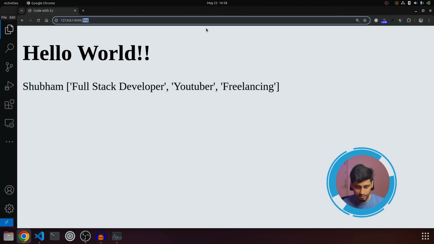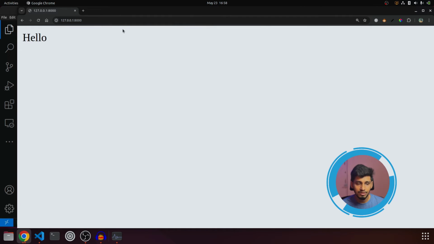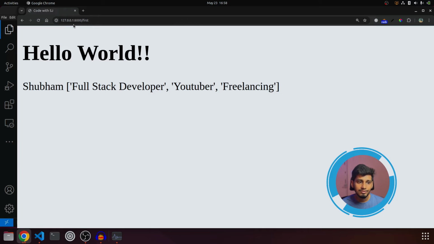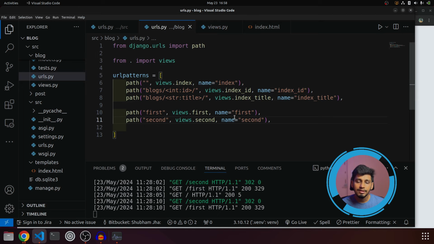What we'll do is we'll go to the blank path first so that you all can totally understand it, and we'll type in second. As we go to second, it redirects me back to the first page, that is this URL. Now in some of the earlier videos, I had told you that I will show you how to use this name from the URL, right? So that part has come now.